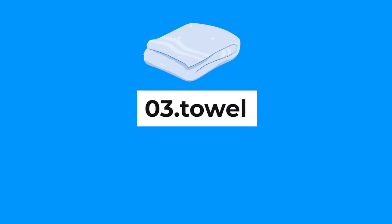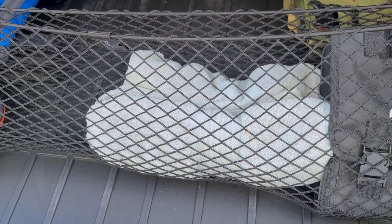A regular towel — now why would you want a towel? Well, if you've got to get out of your car and it's cold, having a towel is going to be a great thing. If you don't have a scarf or anything else, you can wrap it around your neck to stay warm. And if you do get wet when you get out of the car, you want to make sure that you're drying off as soon as possible, because if it's cold out you do not want to get any colder.